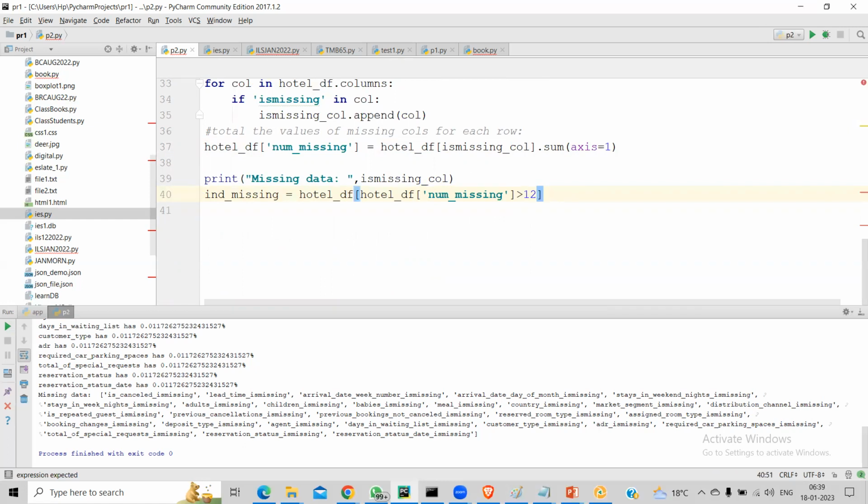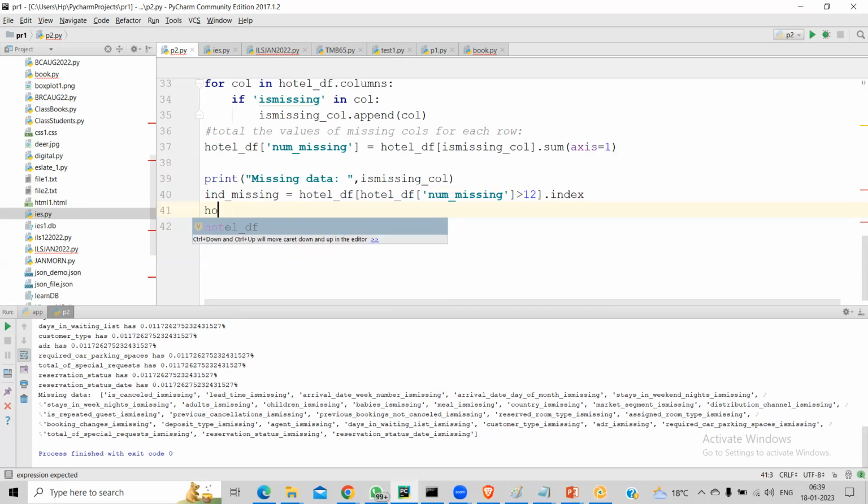So index_missing will have the list of indexes of rows. Indexes start with 0, 1, 2, 3, 4, up to 1194 or so. It will have the numbers of the indexes which have more than 12 missing values. Now we will drop all those. So how do you drop?